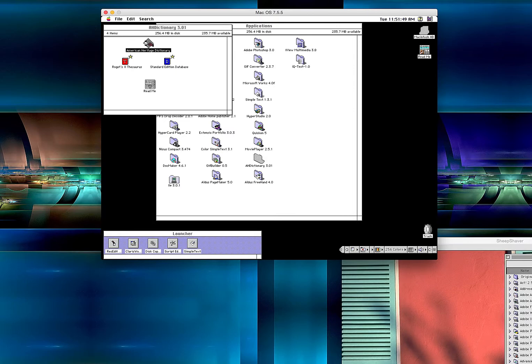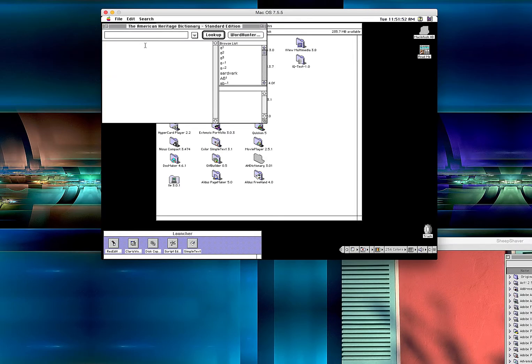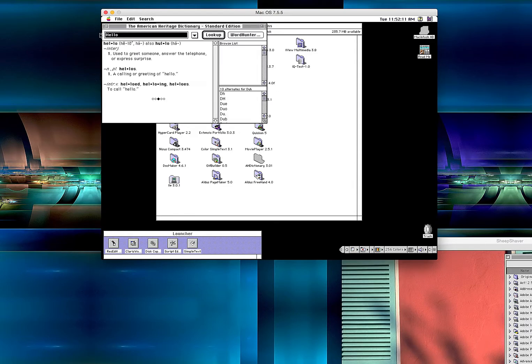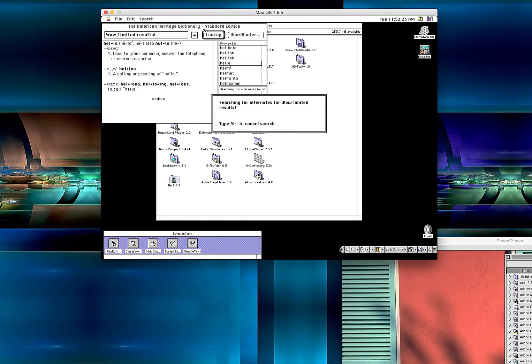I just opened this because I used to actually use this. It doesn't work very well. It never used the internet, so it's whatever the built-in database was. It didn't know what the word "duh" meant. Oh, it knows what "hello" means. Okay. Very rudimentary dictionary. In fact, it might have been one of the first ones. No, there's probably other ones before this, but I used to use it a lot.